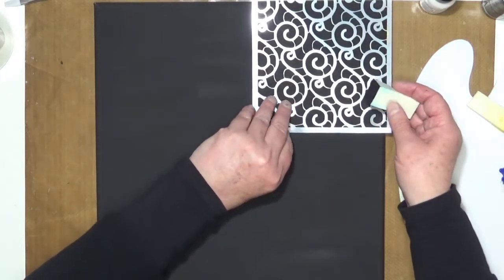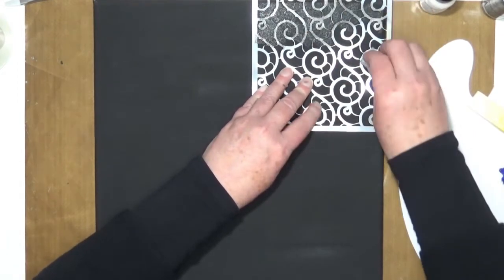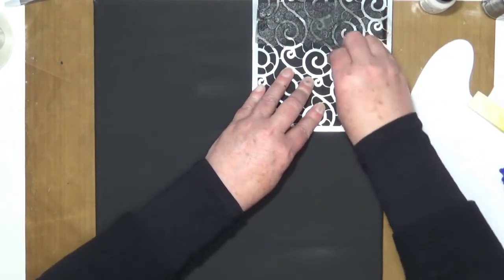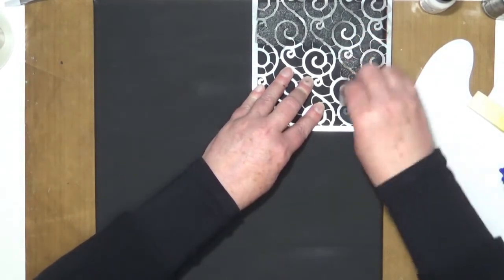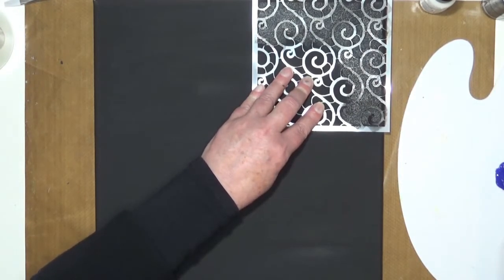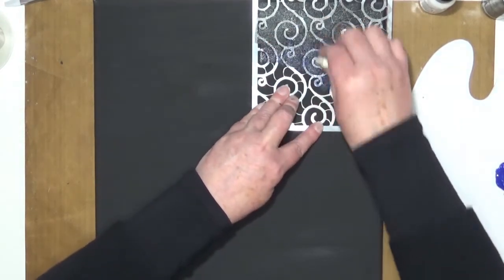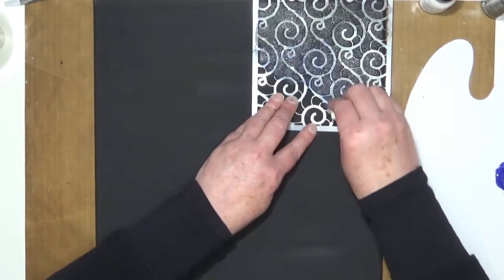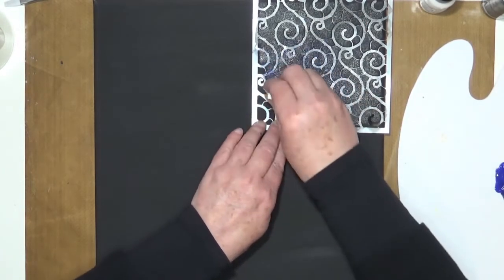Starting with the black, I'm going around more the edges. Now this is only paint, so it's not going to be hugely textured, but I'm hoping you should be able to see it a little bit beyond the actual canvas piece. I'm trying to blend that blue a little bit with the black so it's not quite as blue. I'm going for that bluey black sky.